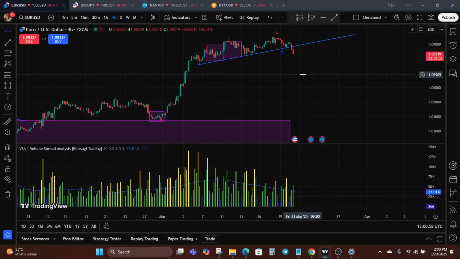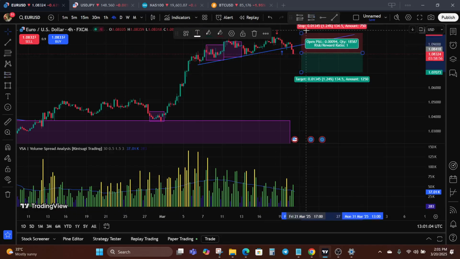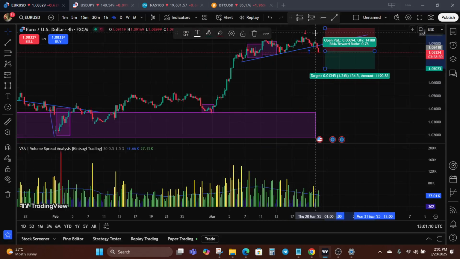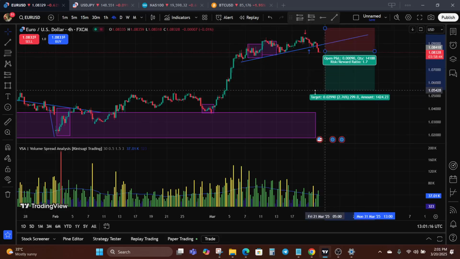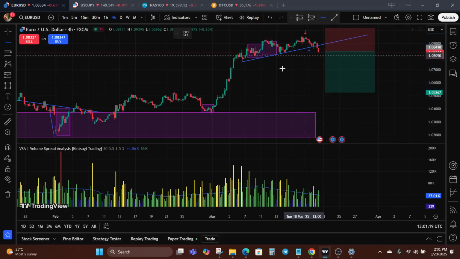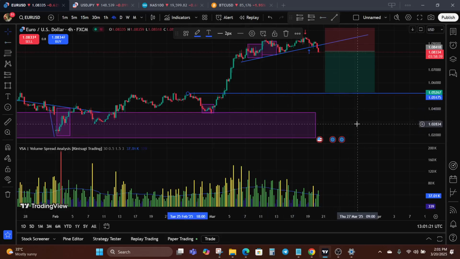Okay, then ensure you set your stop losses right. If you're entering a sell, for example, your stop loss can be some pips away from the resistance. To avoid stop hunts, do not make your stop very close. In case of liquidity grabs, just give some extra pips above, and then you can target notable key levels for your take profit.